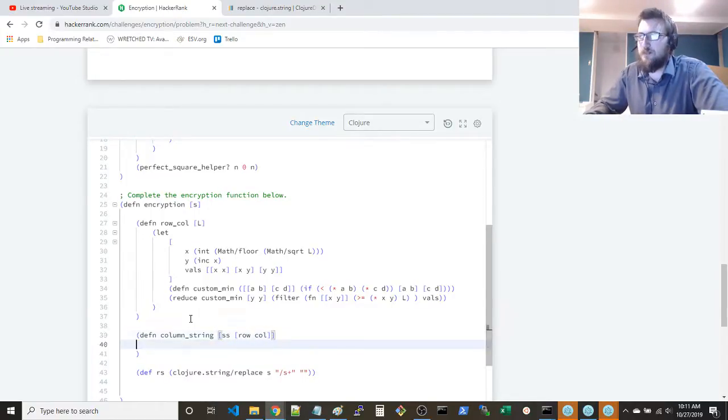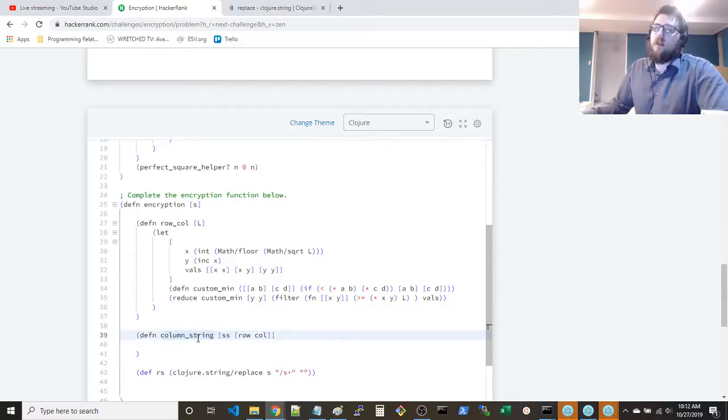So this is going to extract, and an index as well, row column index. So this is going to be column string.